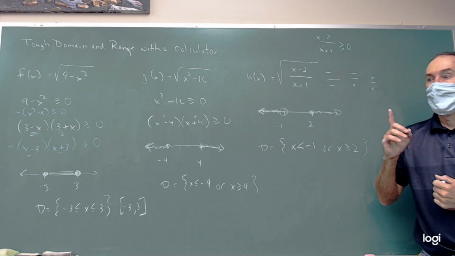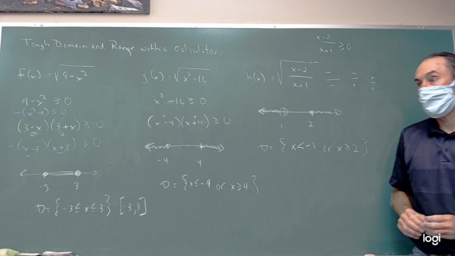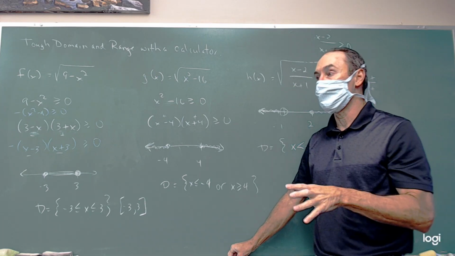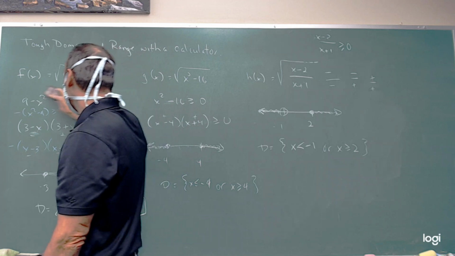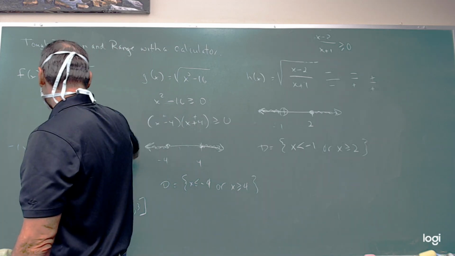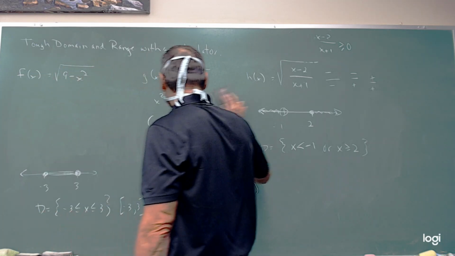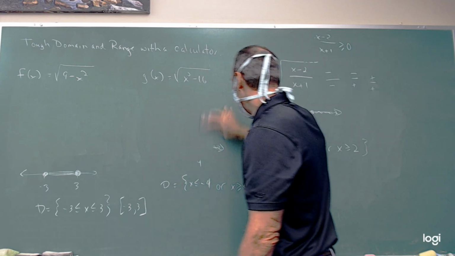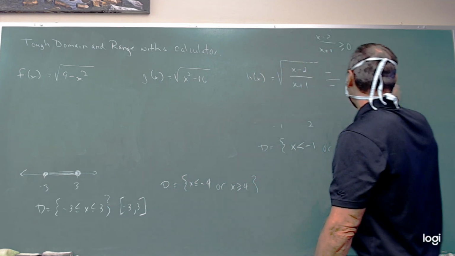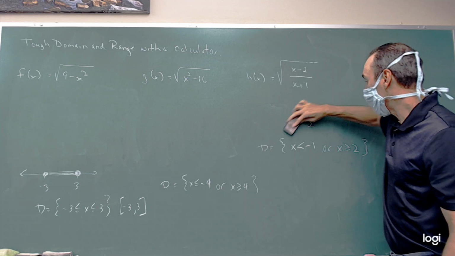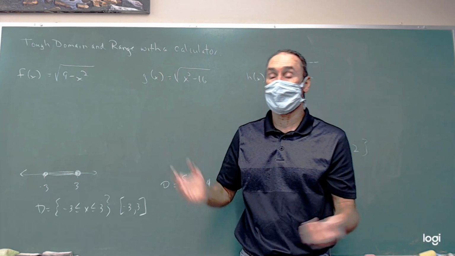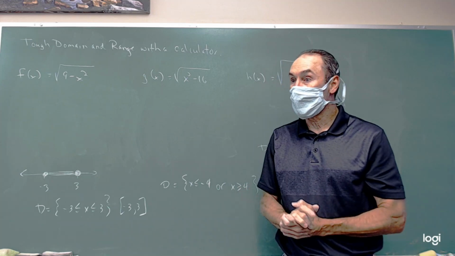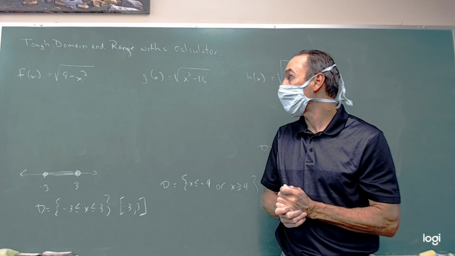Now let's turn our attention to range. Because as tough as the domain is, the range is harder. And so I'm not going to insist that you do this with pencil and paper, but I'm going to let you use your graphing calculator. But even with a graphing calculator, it's not going to be trivial. It's not going to be like, oh, I got it, it's easy. You're still going to have to think about it and maybe do some interpretation.